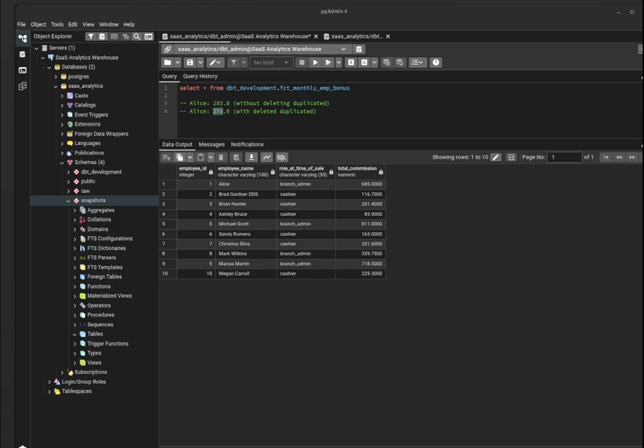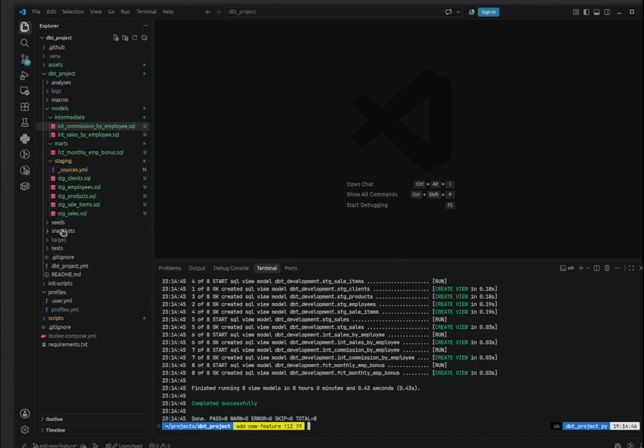To start working with snapshots, we need to set the definition in the snapshots directory here. So let's create a file named employees snapshot.